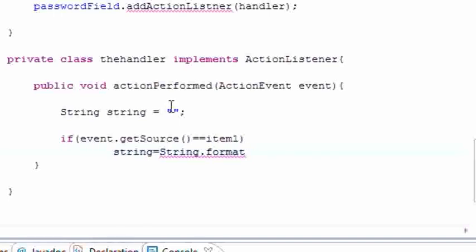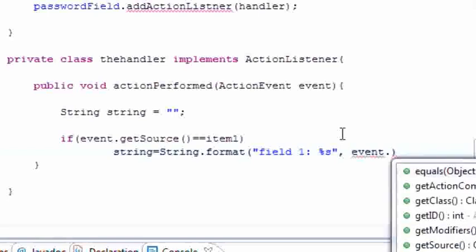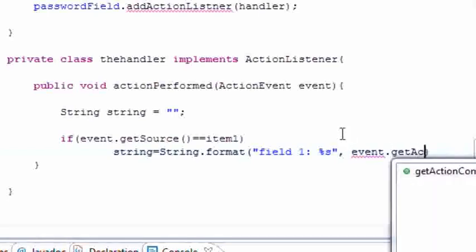We're going to put something like field 1, %s, and put those in quotation marks. So what this is going to output is field 1 with a variable right here, and as our variable, what we want to do is put event.getActionCommand.